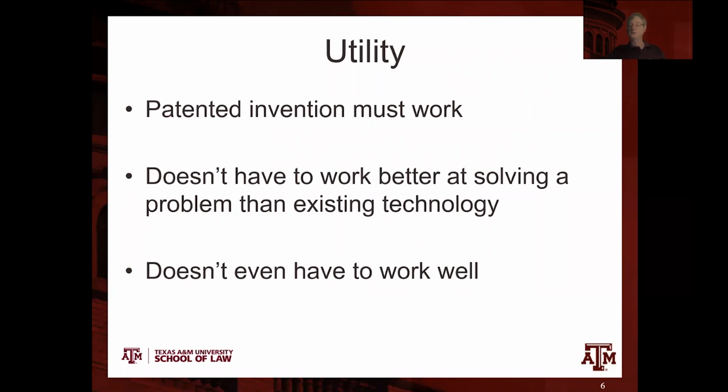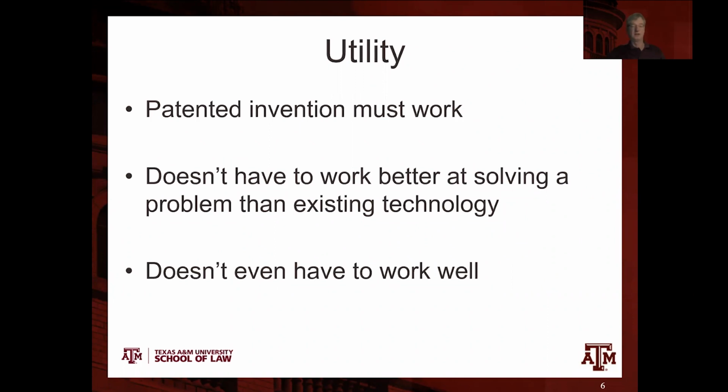And so this is the requirement that the patent must be useful. The invention must work, it must do something. Now, it doesn't have to work well, and it certainly doesn't have to be better at solving a problem than existing technology. As long as it solves the problem, however expensively or inefficiently, as long as it actually does what it claims to do, then the invention is going to satisfy the utility requirement. So it tends to be a fairly minor requirement in most circumstances, but not always.